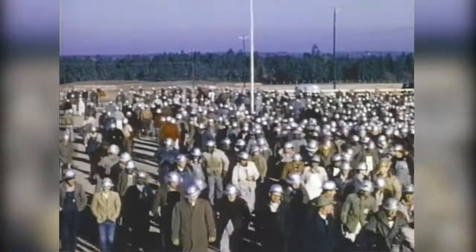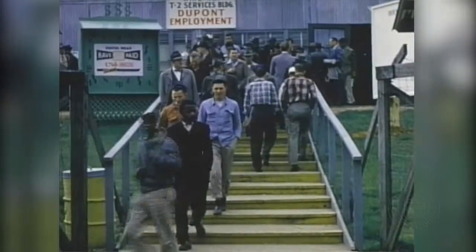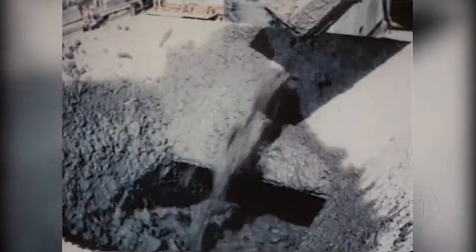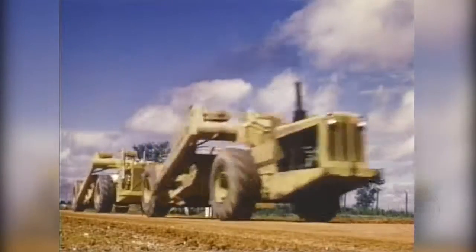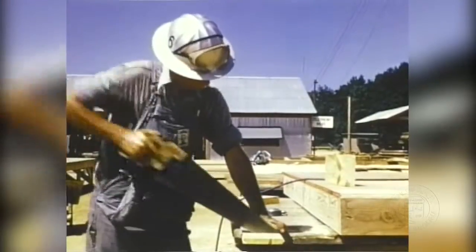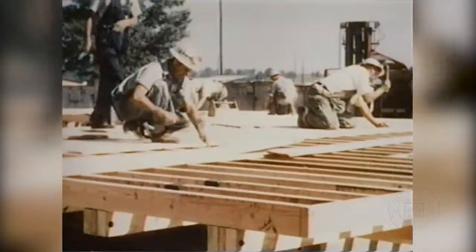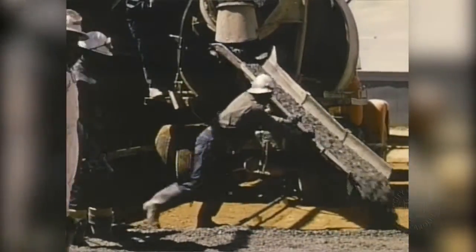Almost overnight, droves of construction workers, engineers, and scientists from every state in the Union descended upon the central Savannah River area to live, raise families, and begin work on an industrial and engineering project that rivaled the building of the Panama Canal. In 3 short years, much of the Savannah River plant went from conceptual design to a functioning nuclear materials production facility. Ultimately, 5 production reactors, 2 separations facilities, heavy water extraction, waste management, laboratories, and other support facilities were realized within its 310 square miles.